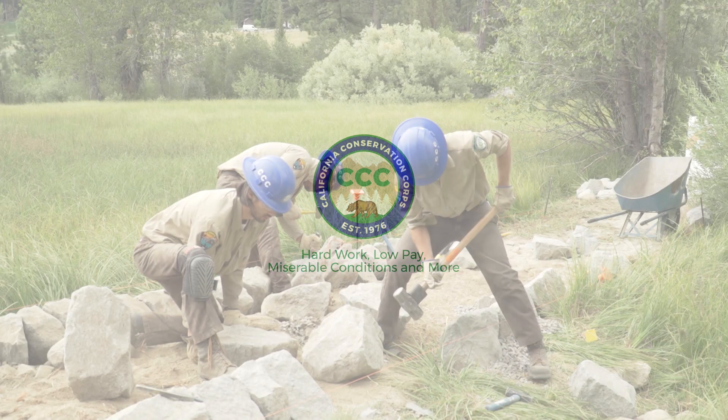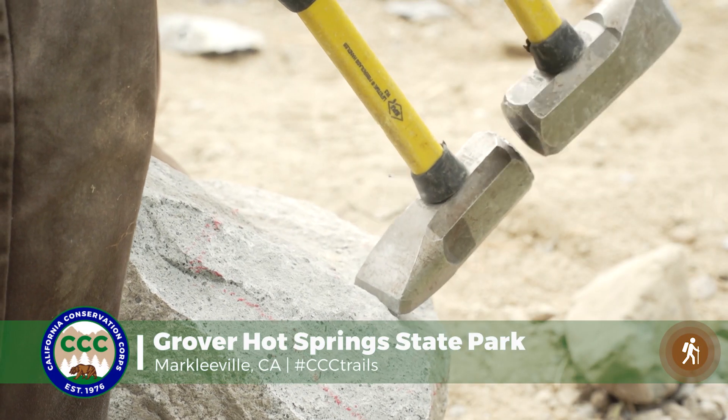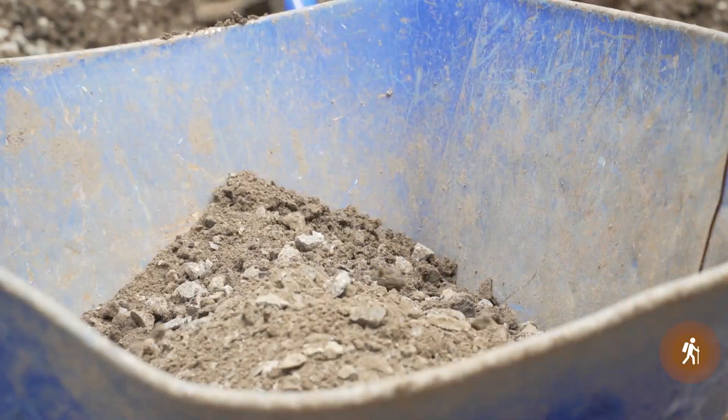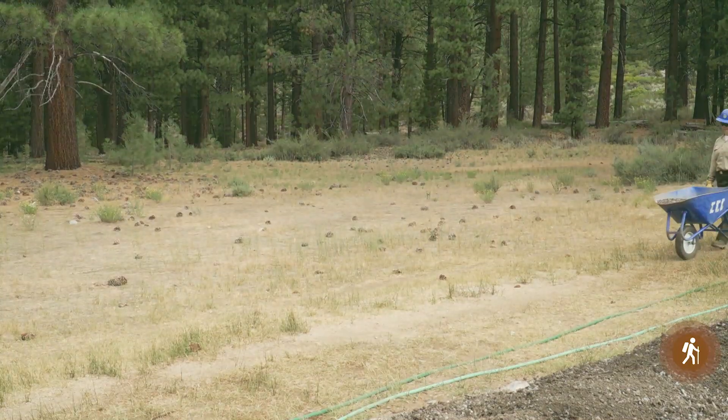It's hard work. It's really physically demanding. Definitely every day is a workout. There's a lot of steps to it. You're on your hands and knees literally chiseling away at rock. Like 500 shovels of dirt every day. Every rock is like a puzzle. You probably walk back and forth 30 million times.